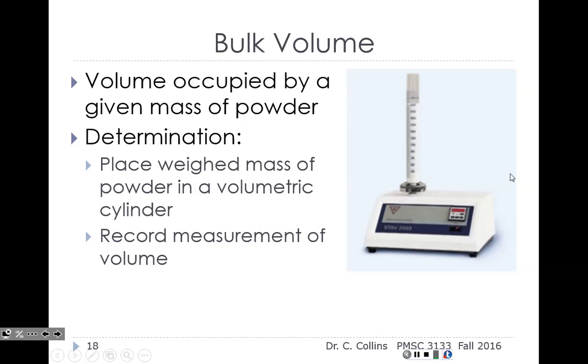You would just fill it up to a particular volume, say 100 or 80 or whatever it might be. Then you would turn it on. Then it taps. It moves up and down. It's kind of loud. So it moves up and down for a set period of time, usually think about 4 minutes. Then at the end of that, then you measure the volume. So what that's done is any void spaces that are in there, it allows the particles to sort of flow down and pack in. So the type of process that would happen when it's run through processing equipment.